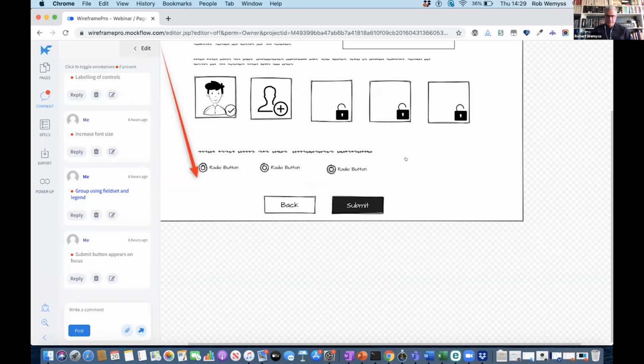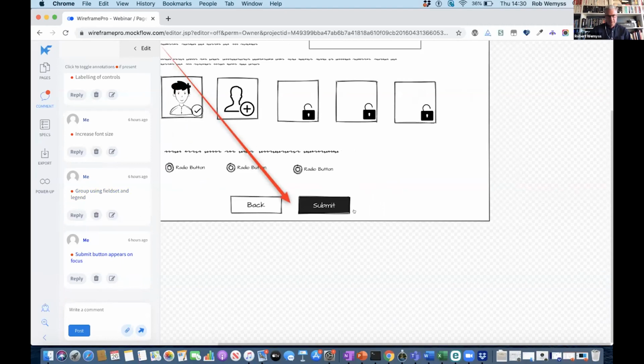Often one of the differences here is that the answers don't look like radio buttons, but they act in the same way. So they've been styled in such a way that it doesn't look like a radio button option, but the principle is the same. So applying that underlying structure is really important.